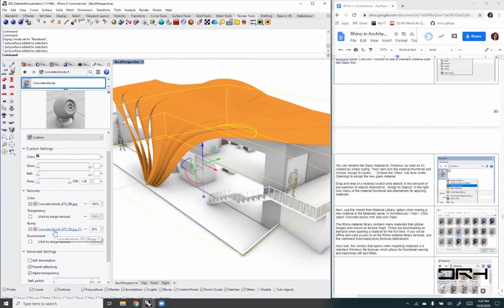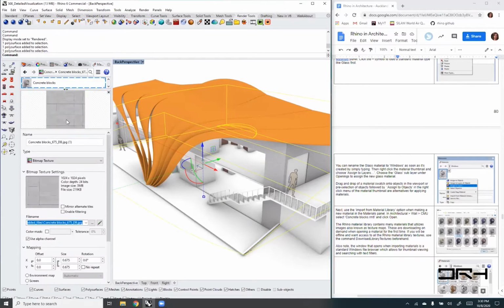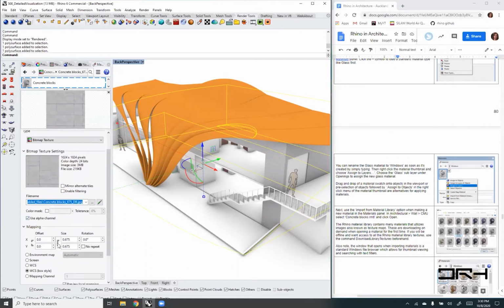You can adjust the scale of the bump mapping. So we can click on the bump here, and you can see more details, which is related to the size of it. If you want to change the sizes of the blocks, and they are linked here, you can edit this setting.